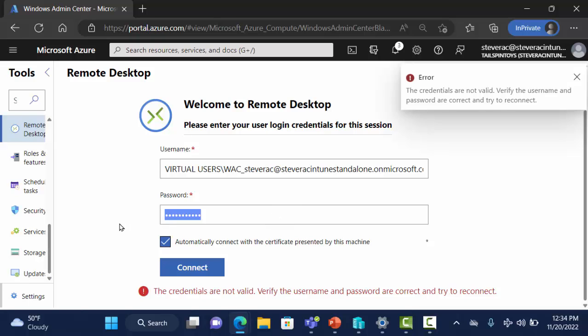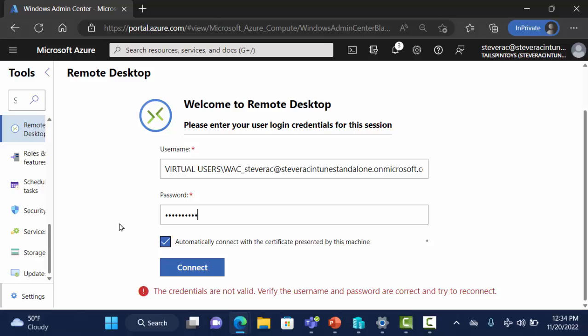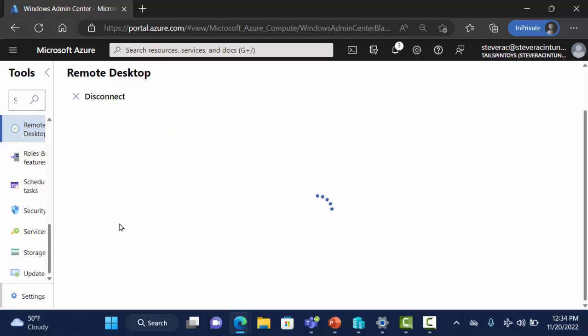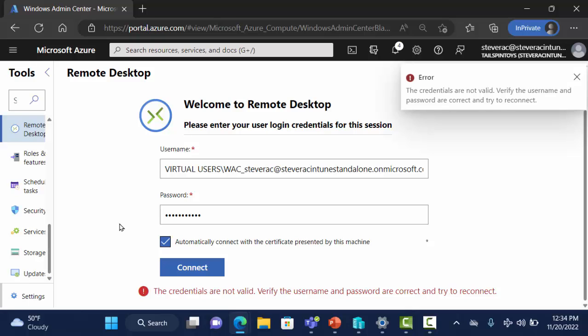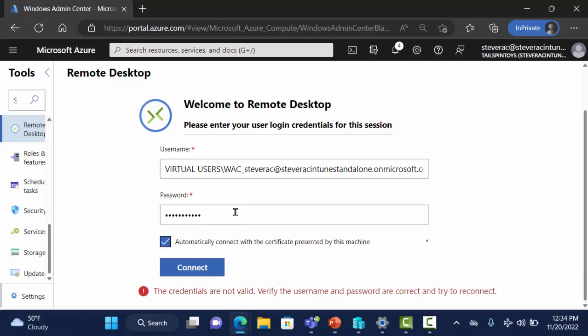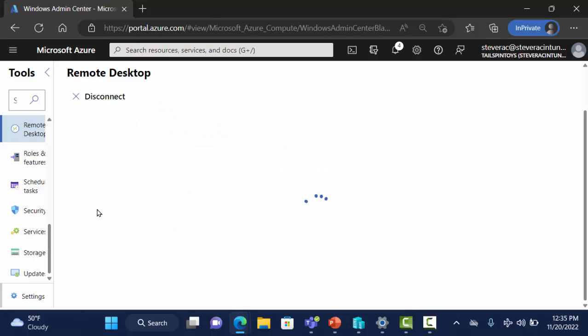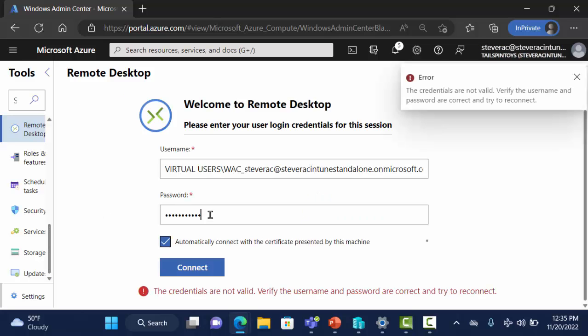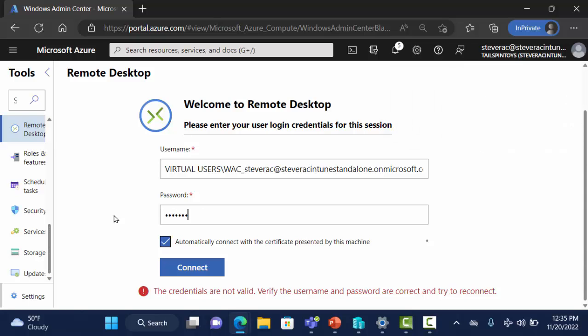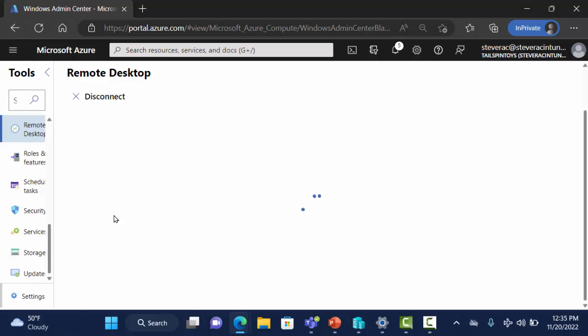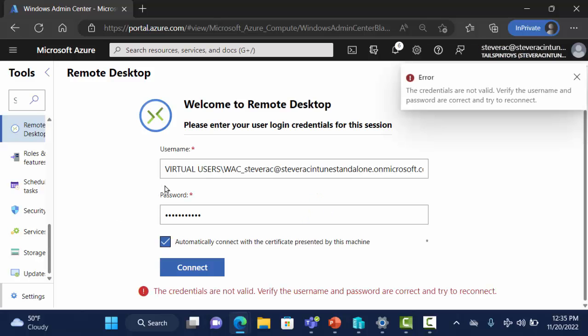Yes, they are. I know what I did. The credentials were not valid, but hopefully these will be. So maybe there's a reason. Oh, come on. Let's see. Oh, hang on. I think, let's see. Make sure I'm typing the right password, and then let's see what happens. Anyway, okay, so maybe I'm doing something. Oh, hang on. Let's see. Sorry, I'm just playing around with this. Honestly, it's my first time to try it. Anyway, well, you see, so something's going on with my credentials.